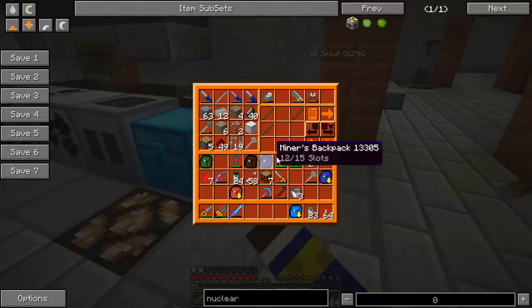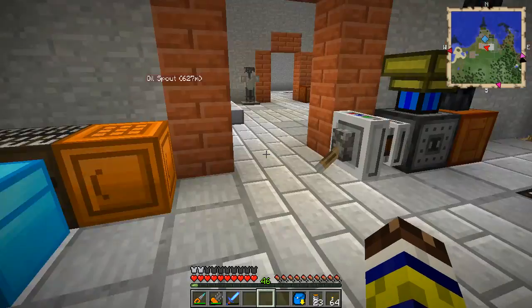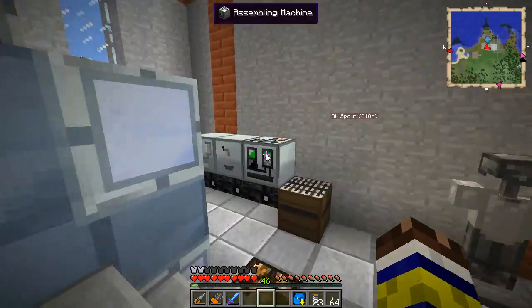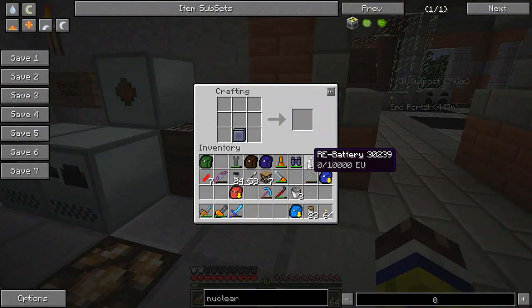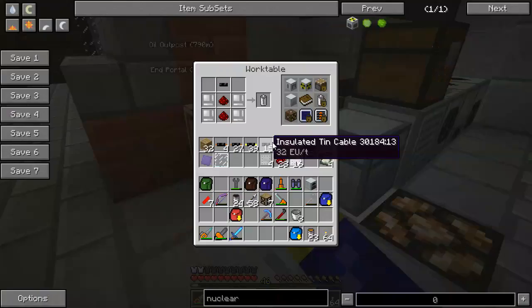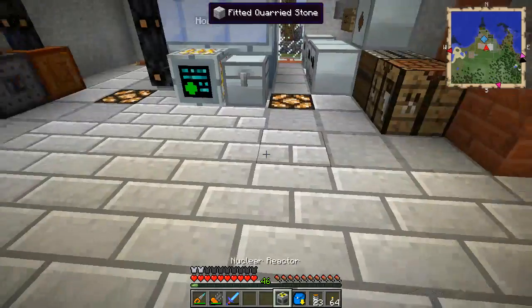Then we need a furnace. There we have that. And finally the casing, which should be done over here. Yep, beautiful. So things are looking pretty great. There we have the generator, which... Oh, I just cleared the recipe in here, didn't I? I'm gonna have to make it again. There we have it. Nuclear reactor.